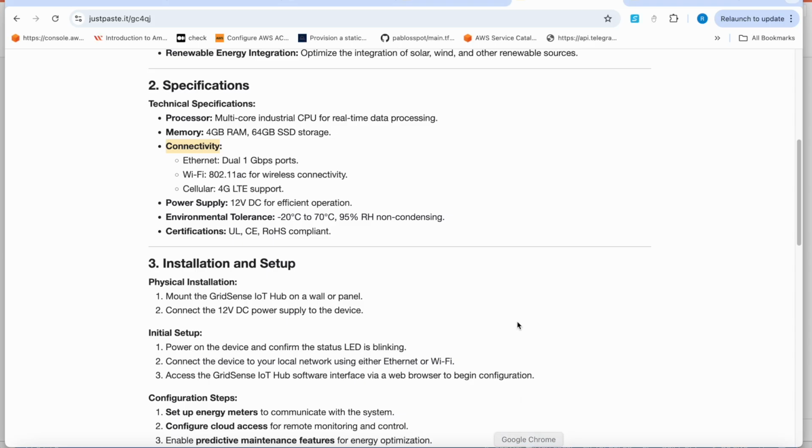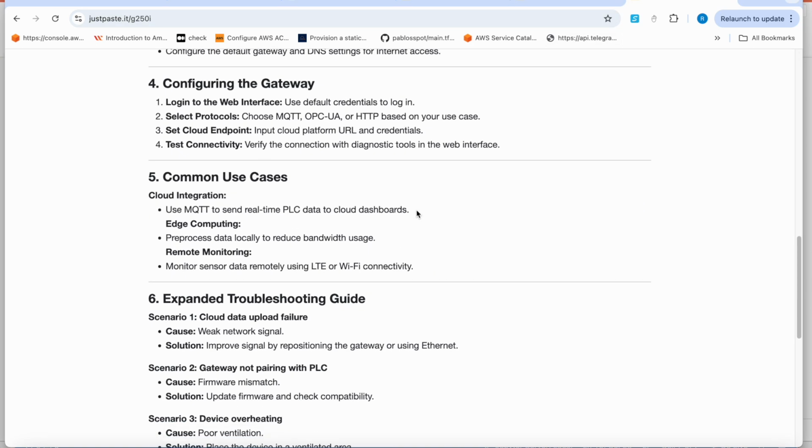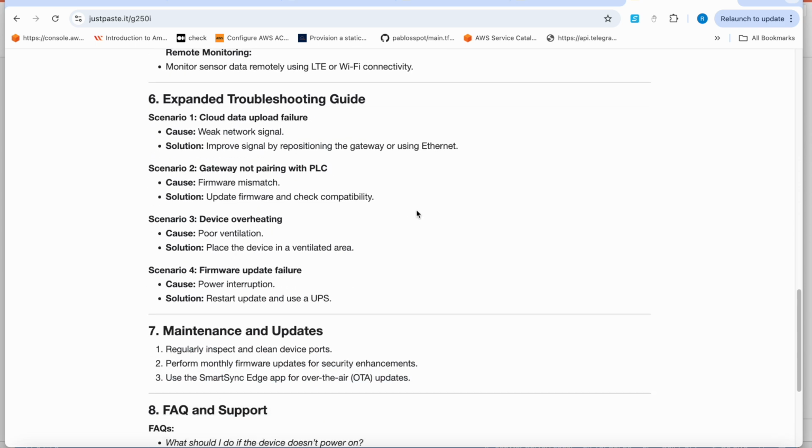So last, let's ask a different question about SmartSync. Let's say gateway not pairing with PLC.